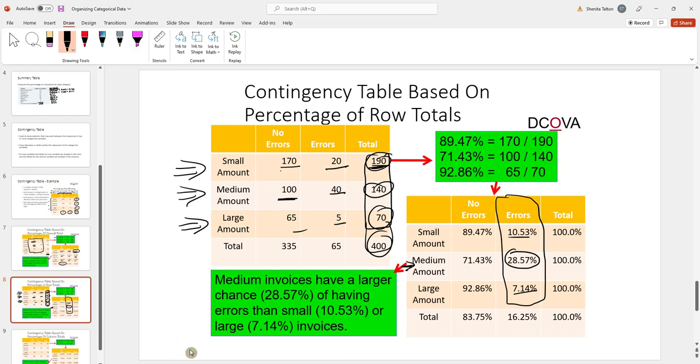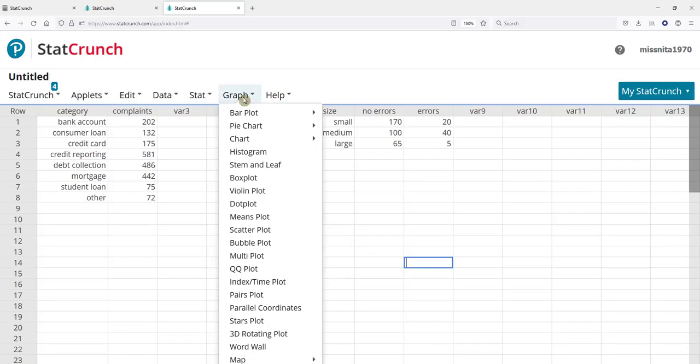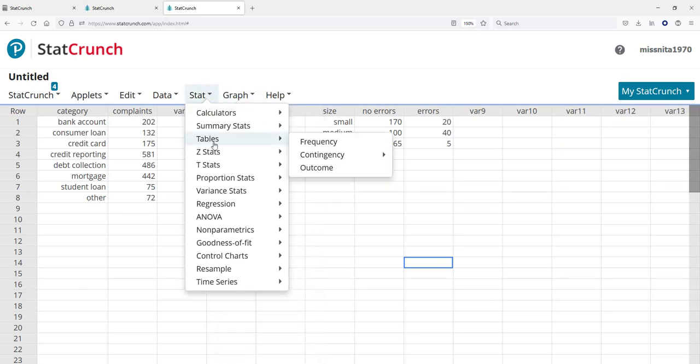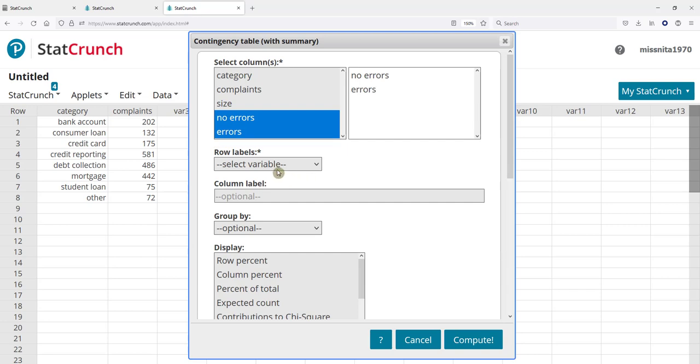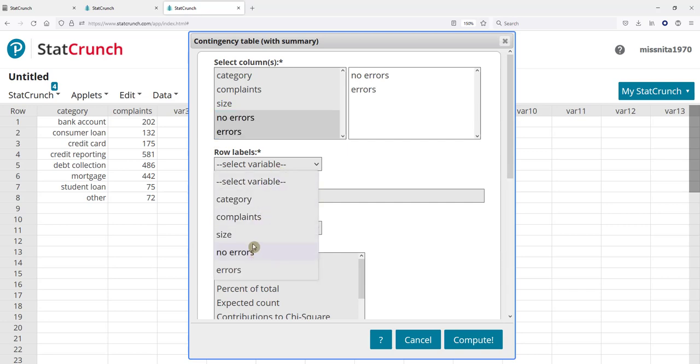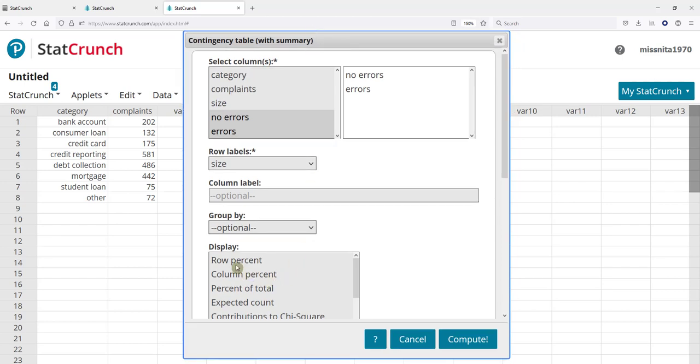Okay. So how do we do this in StatCrunch? Let's go back. This time I'm still going to go to Stat, Tables, Contingency with Summary. And once again, my columns will be errors, no errors, and my row will be the size. And this time I want to do a row percent. Where it says display, we're going to do a row percent.